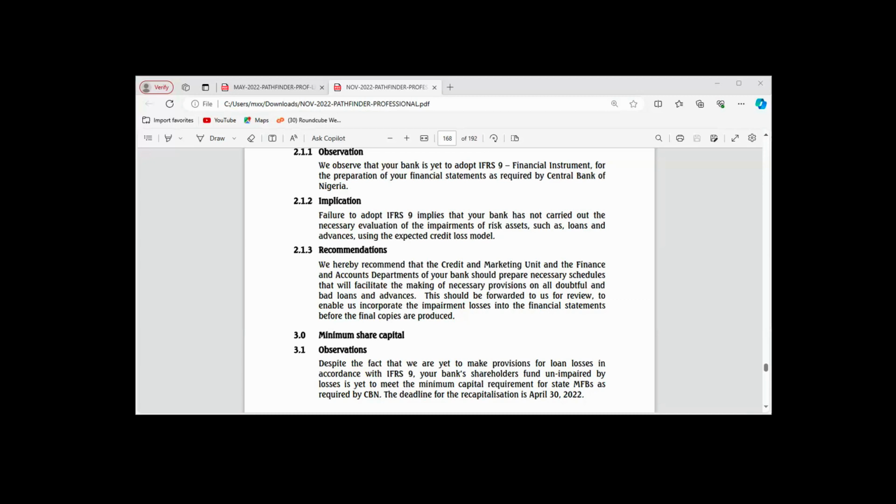So remember, you are making a provision for 12 months. So after 12 months, that's after 1 year, reassess the loan, reassess whether the company that you've given out this loan to will be able to pay back, reassess the loan position, reassess the company, their performance, and alongside other indices that will affect their performance. That is stage 2. Do you understand? That is stage 2. Then, at that stage 2, make an estimate and call it lifetime credit loss.